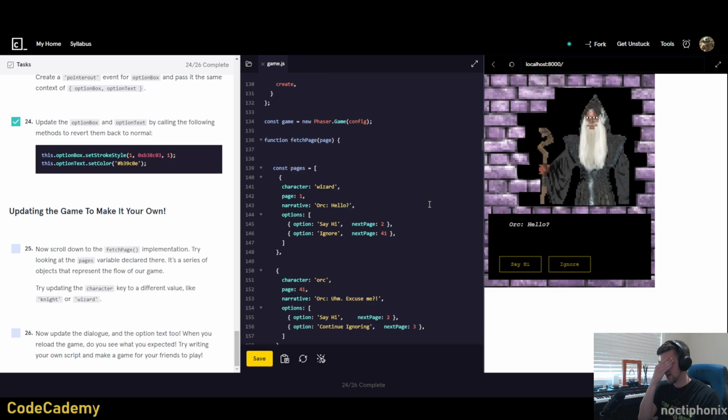All right, so what's interesting here is that since we're accessing our character through our pages, when we go to page 1, it looks at the character property and says, oh, it's the wizard, and puts the wizard on the screen. But we still have the same dialogue. So if we wanted to change this, we either have to make the page number different for the same dialogue.